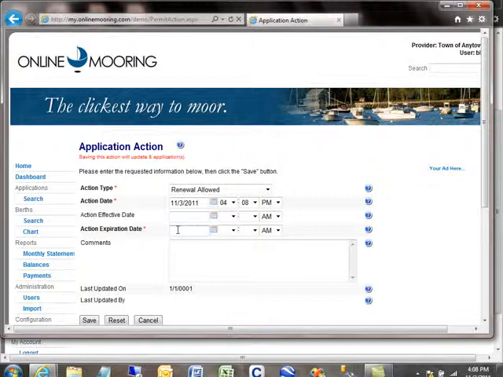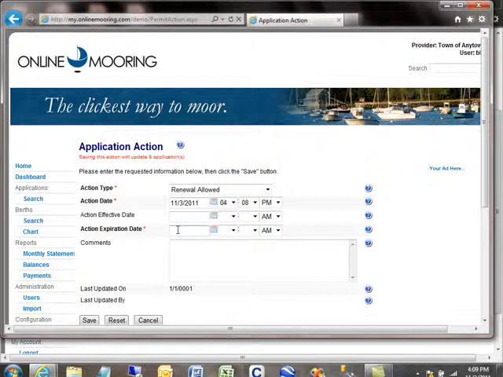What I've found is that many of our providers have deadlines for their applicants. For example, they might say that the applications have to be filled out by March 1st. But the truth is that there is a grace period, and they're allowed to submit until April 1st, maybe with a late fee associated with it. What you should put in here for the expiration date is the real last day, when people will stop being able to submit applications.